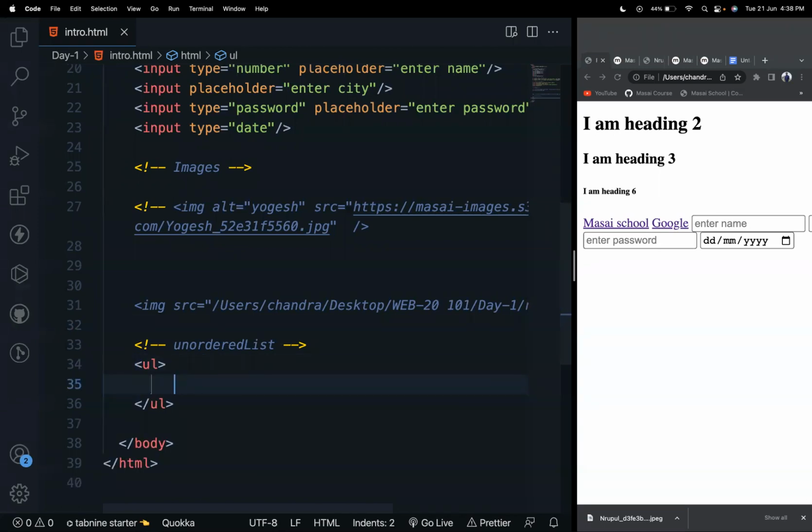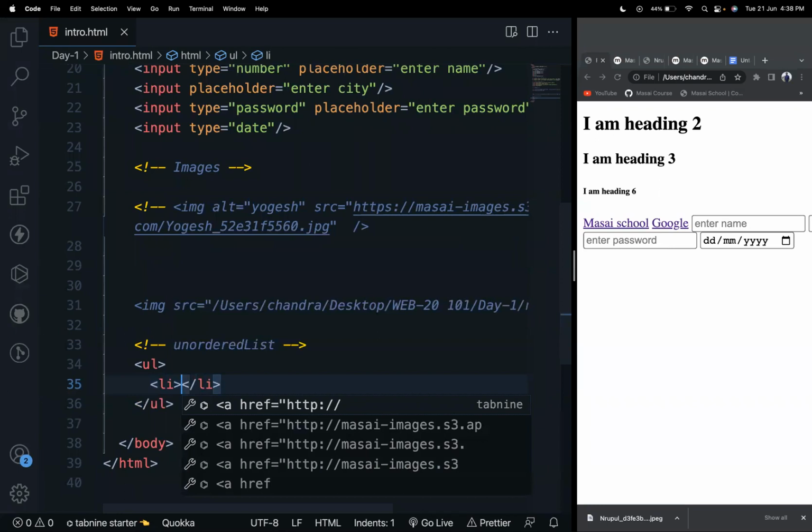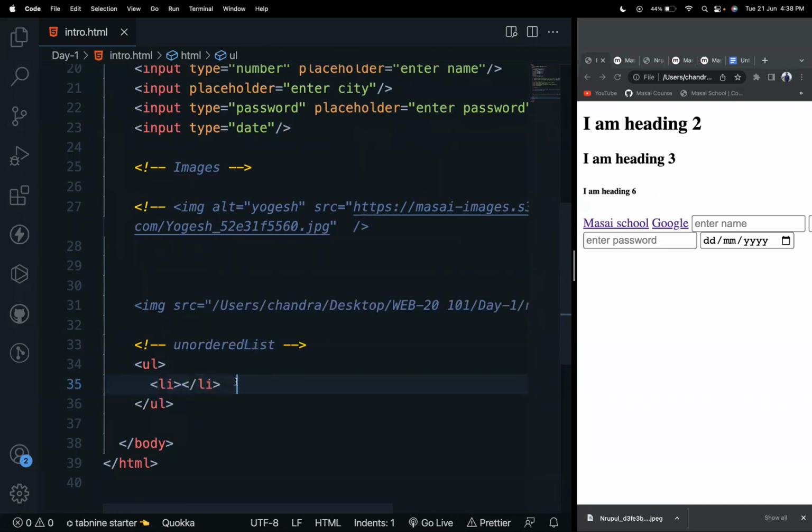Inside unordered list, how many items do we have? We have 3 items, right? Or we have 3 list items. Instead of items, can you say list items? So we have 3 list items: Li, Li, Li. So this is unordered list.